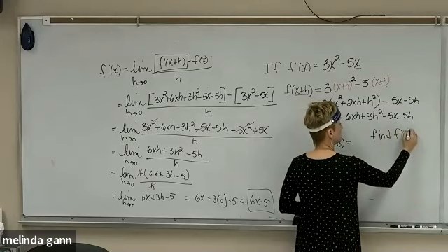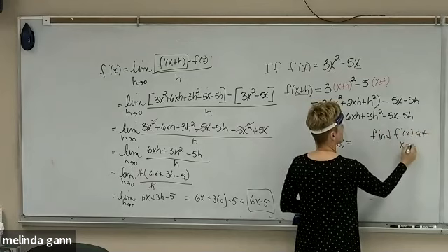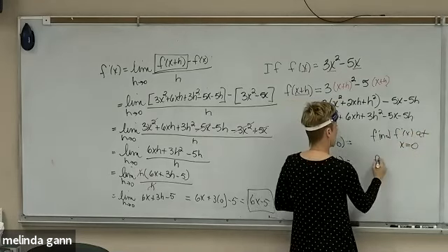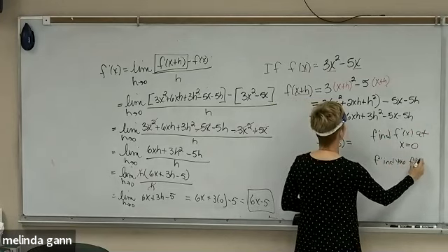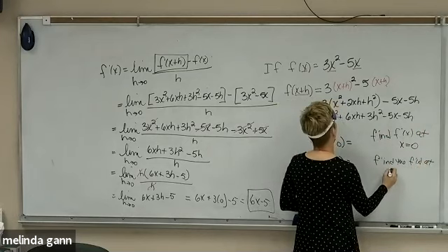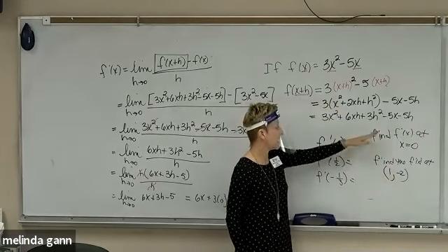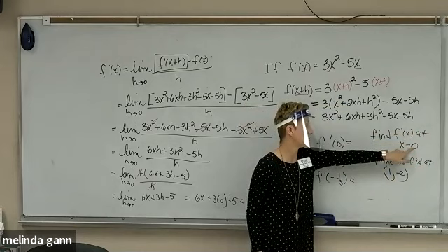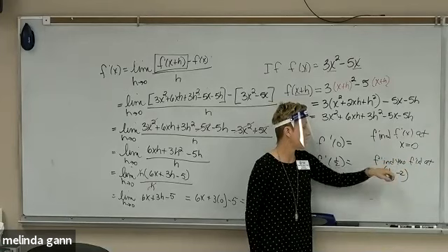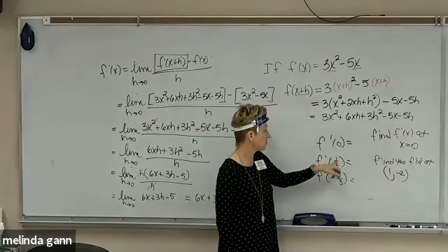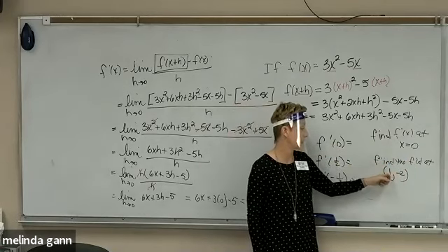find the derivative at x equals 0. Or find the derivative at the point 1, -2. Is everybody with me? These are saying the same thing. Find the general derivative, then plug in what for 0? X. Here, how do I know whether to plug in the 1 or the -2? Aren't you always plugging in the x or the y? You're plugging in the what? The x. So what would I plug in here? 1 or -2?